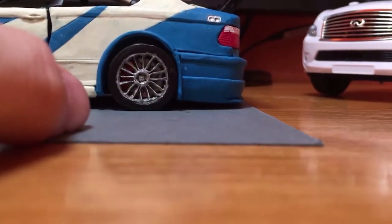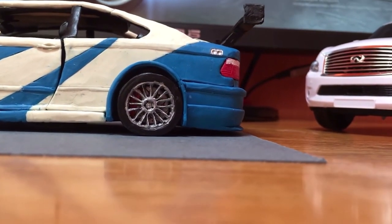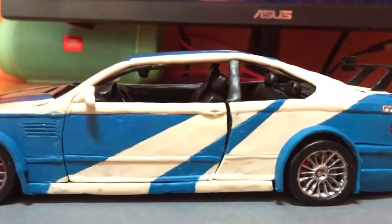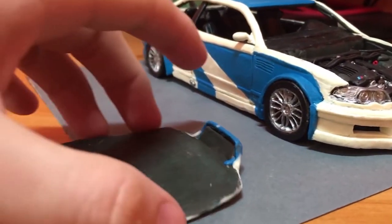Well, that's how it looks. Over time, the back of the car has already shrunk, since it's quite warm in the room. And because of the heat, the plasticine gets soft. So that's why the car has already shrunk a little. I'll fix it soon.